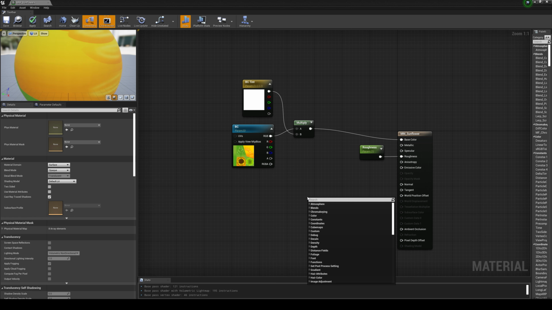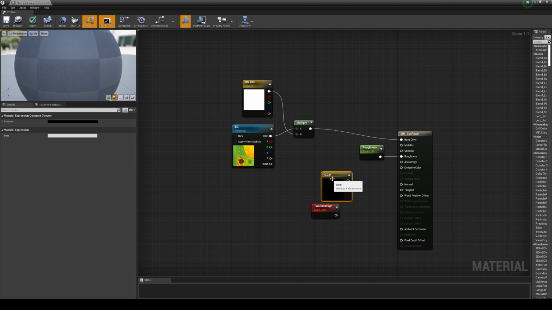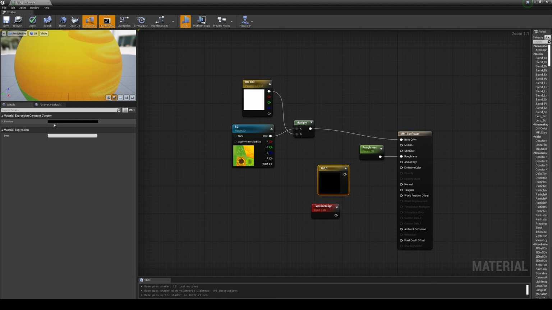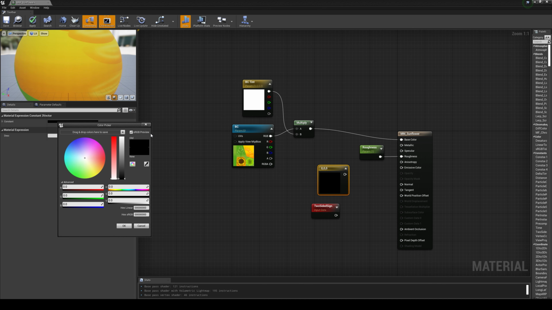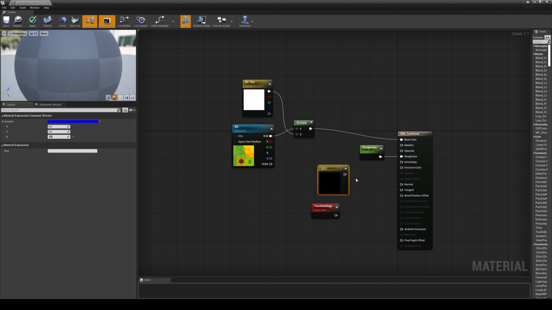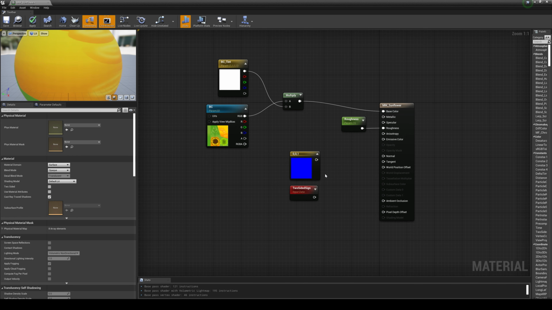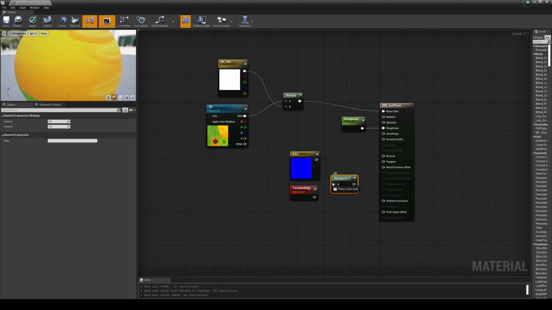Now let's create a TwoSidedSign node and a Vector 3 node, press 3 and click on empty space, and you can make blue 1 to have a blue node. And let's create a Multiply node, M, this to A, this to B, and this goes to normal.